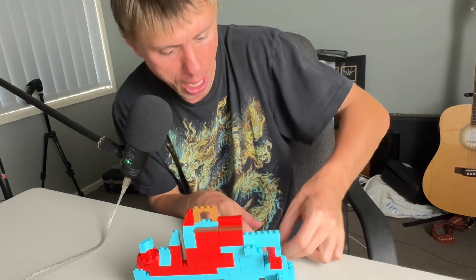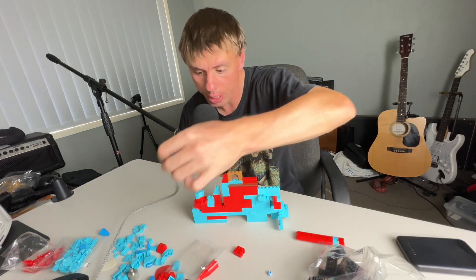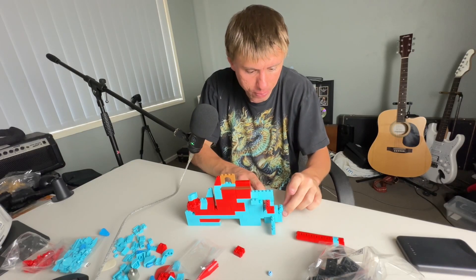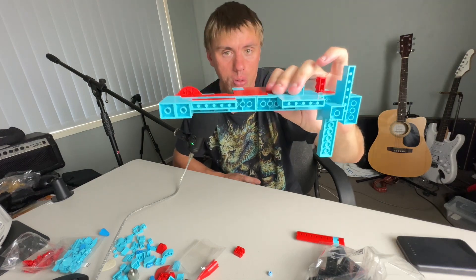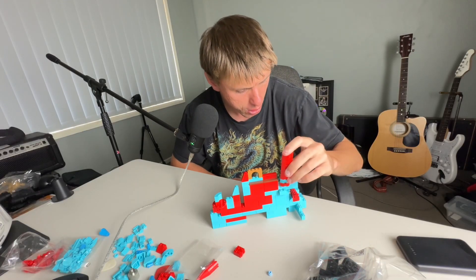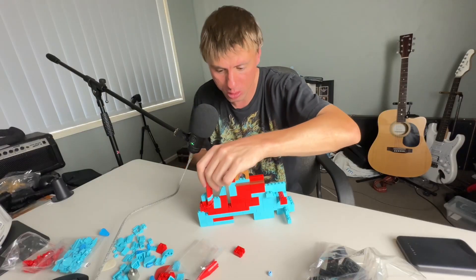All right, so what I'm doing here is I want to add little pieces each time. So right now I've got a plan to add pieces to the bottom. Now one thing you want to remember, especially with Lego, is you want to always put a base underneath, so that way when you build it, it's not going to fall apart on you, because the foundation is the most important thing. If you've got no foundation, the whole thing will fall apart.